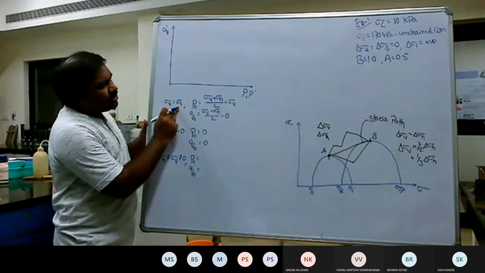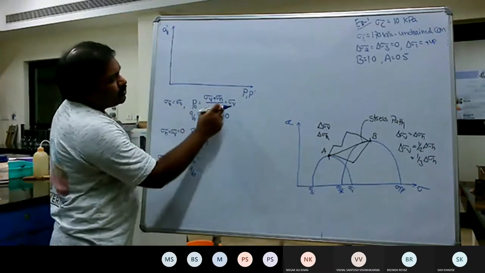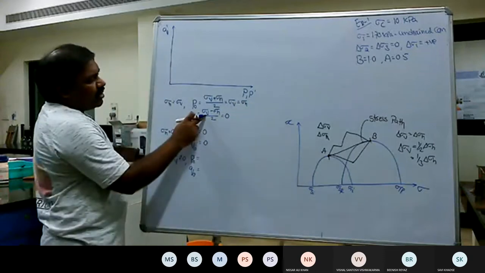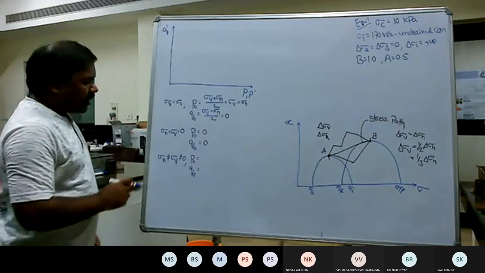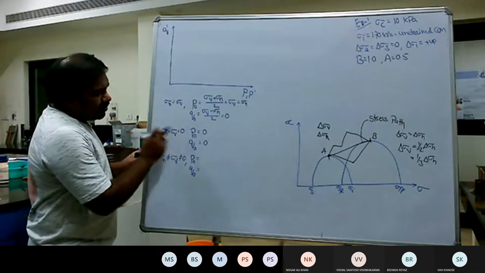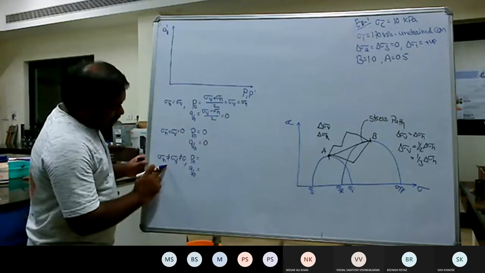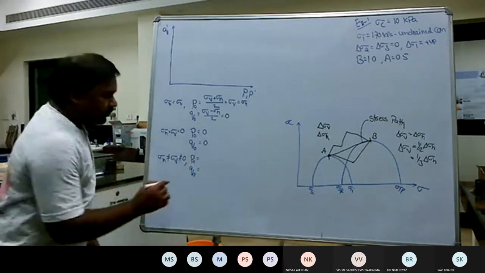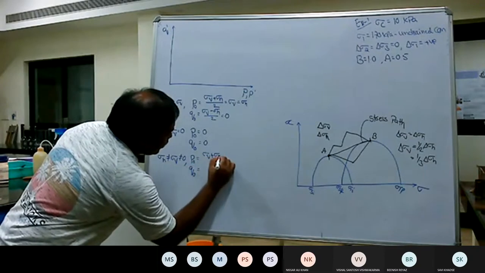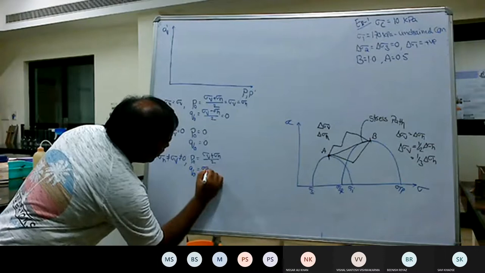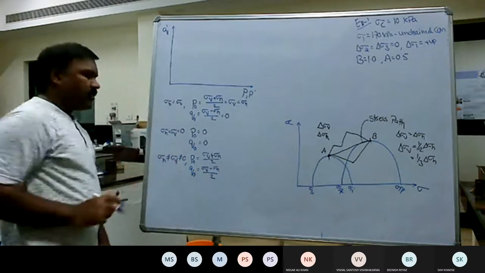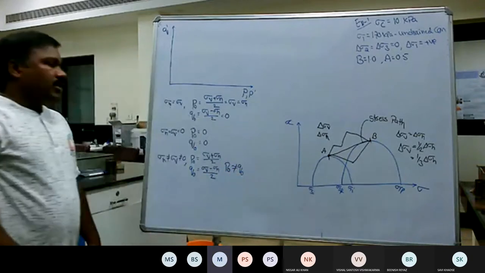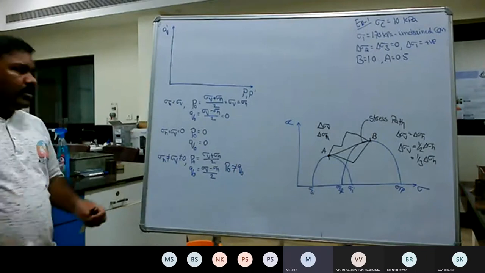Suppose sigma H is equal to sigma V, then this is 2 sigma V by 2, that is either sigma V or sigma H. While sigma V is equal to sigma H, this will get cancelled out, Q naught becomes 0. Then in case sigma H is equal to sigma V is equal to 0, both the points are 0. Then if sigma H and sigma V are some definite values, both not equal to 0, it is sigma V plus sigma H by 2 and sigma V minus sigma H by 2. But this is not equal to this, so P naught is not equal to Q naught. So in the third case, it depends upon the type of triaxial test we perform.